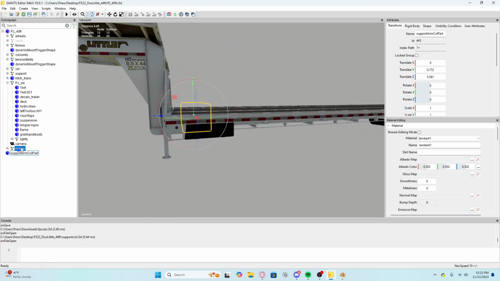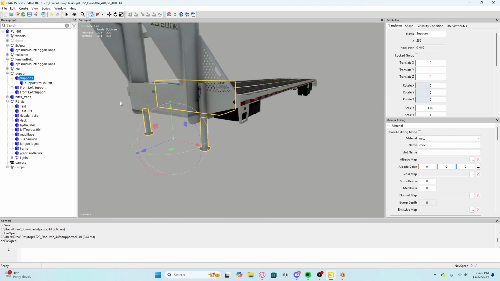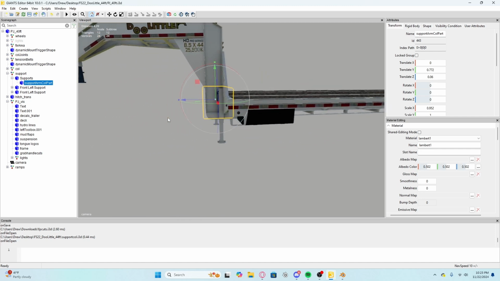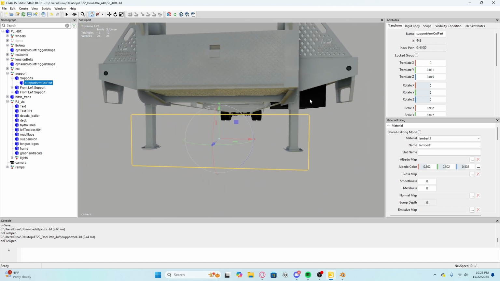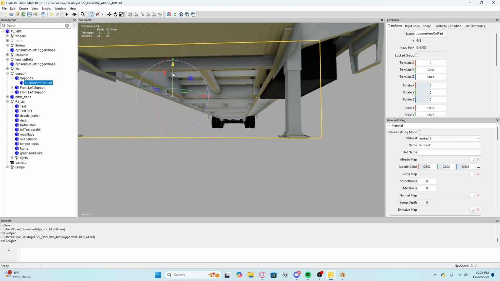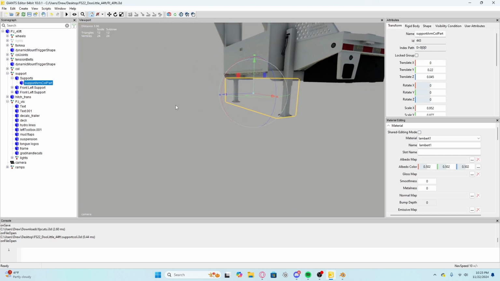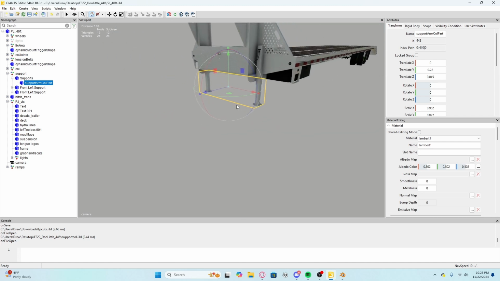We're going to take it up to support. I'm just going to put it in the supports there. So I'm going to grab that, get it pretty close, shorten it a tad bit, bring it down a tad bit. We're going to get it decently level with that there, and we're going to leave it there. And that looks about good right there.